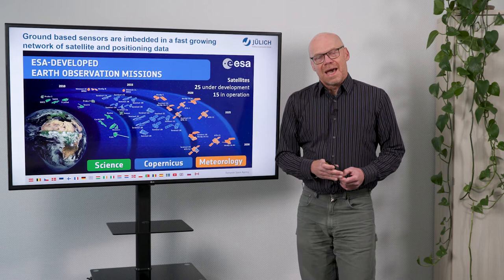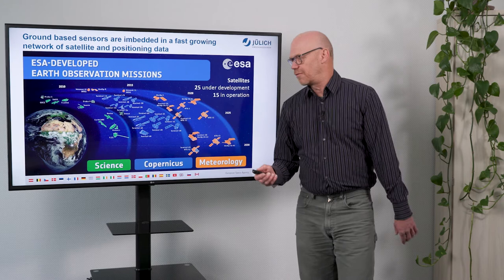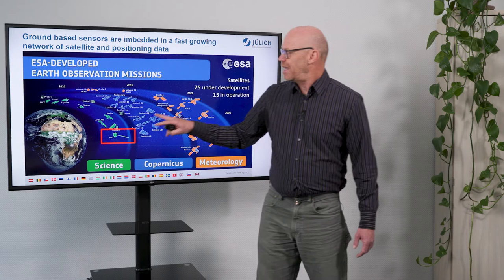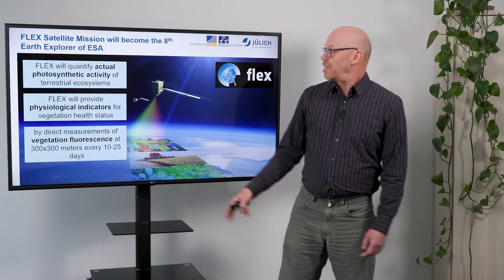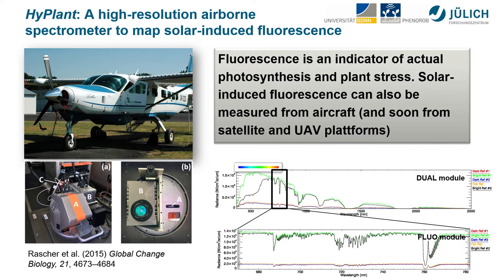This is an approach which we as plant physiologists have used for decades. Recently, the European Space Agency recognized the great potential in measuring this fluorescent signal. One of the newest satellites currently being developed by ESA is a satellite called FLEX — Fluorescence Explorer — which is dedicatedly being built to measure vegetation fluorescence on a global scale, to get an indicator for photosynthetic activity and also physiological downregulation of plants.